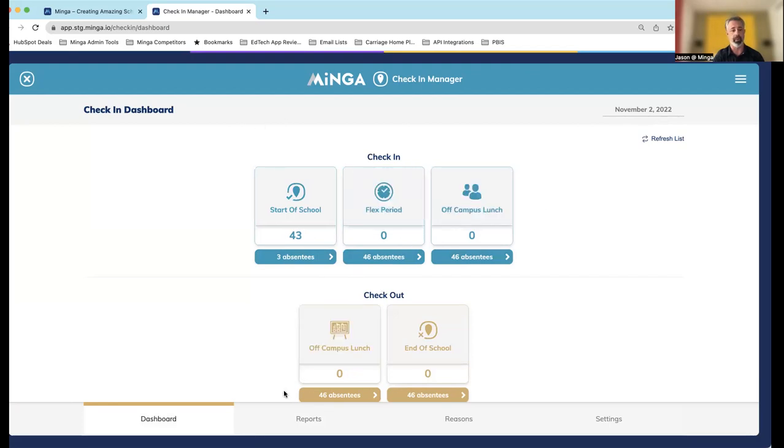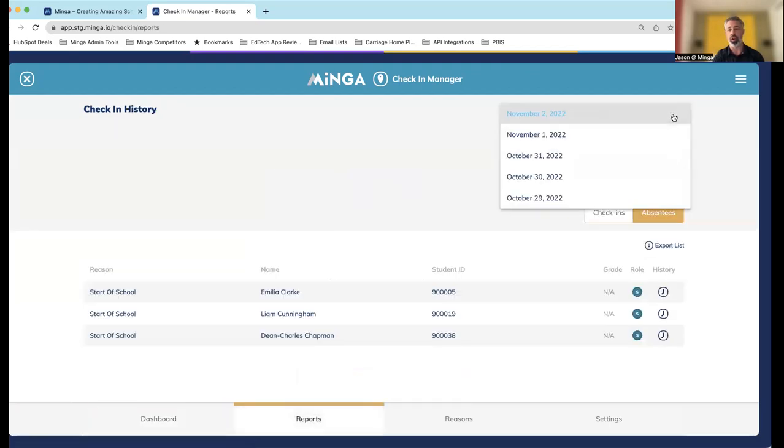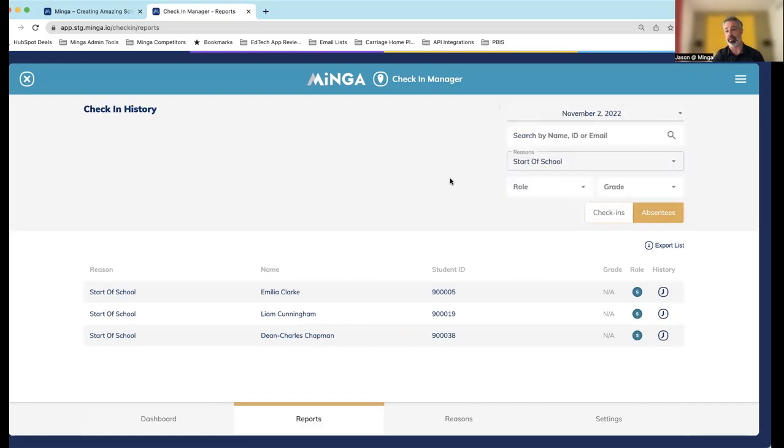So this is real time. And under reports, you're automatically tracking data for the last 7 days. Since this is really meant to be used as a real-time tool, you can come back and review data from a few days ago if you need to. And if you need to keep data for any reason longer than that, let's say we had an activity that we wanted to check or keep the list of the students that did that, you're able to export any report very easily right from here.